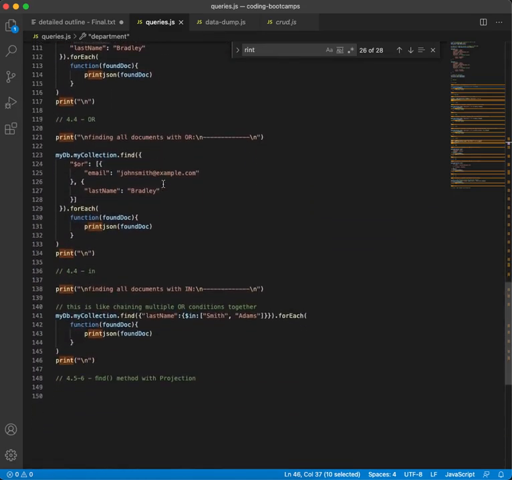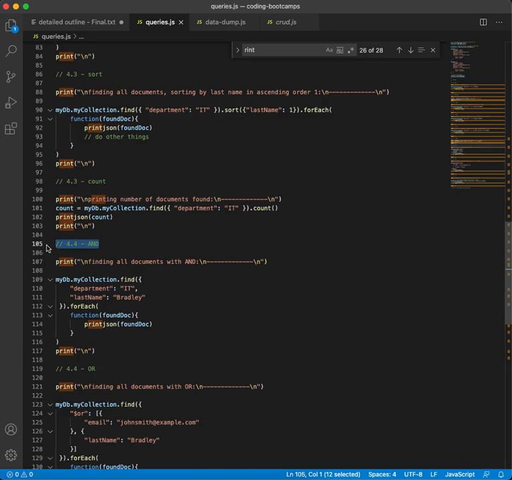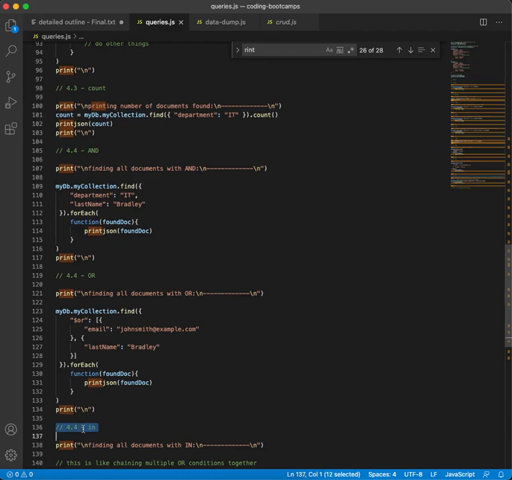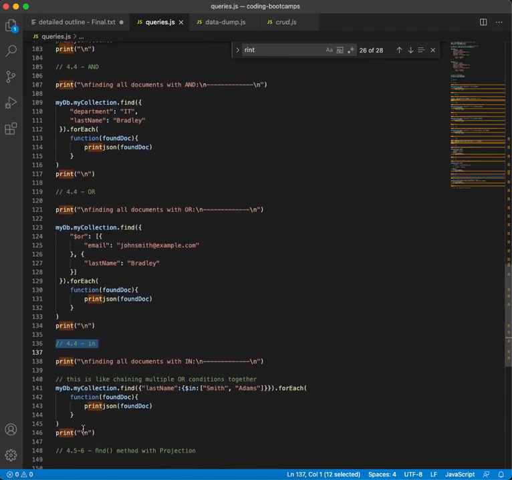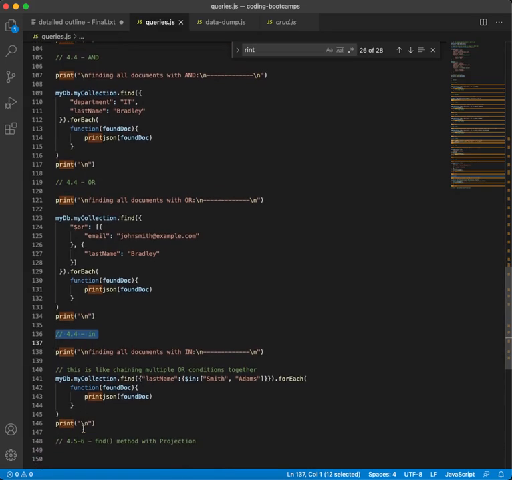I'm going to scroll back down through our script, and we're going to start here with and. Then we're going to go through or, and then in, which is very similar to or. We'll go through them one at a time and run each of them, looking for our results for each query, because I want to focus on each one specifically before moving to the next.